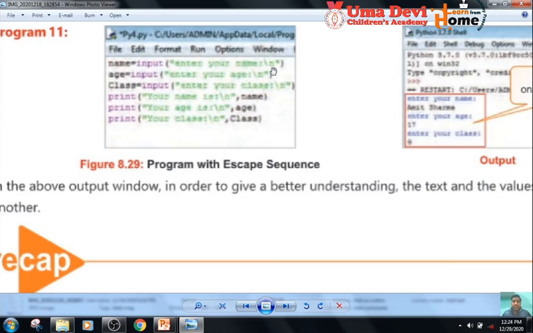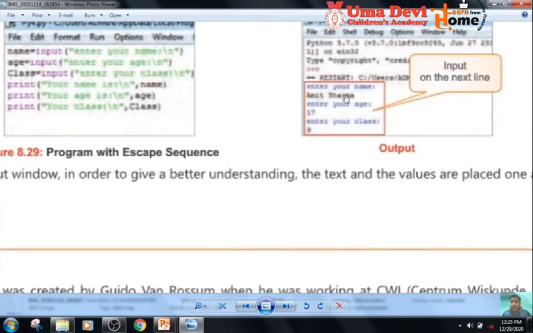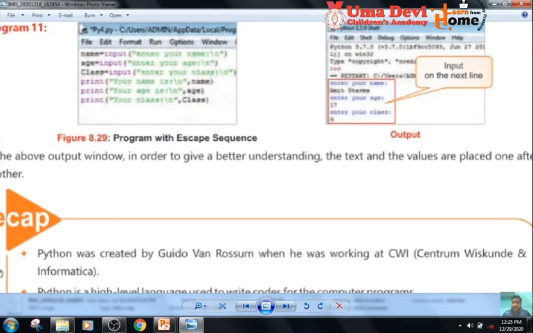They have shown that we have to get input on the new line. Age, input, enter your age, new line; class, input, enter your class, new line. So when they have printed all of these, they have got the line for input on the new line. So this is the program with escape sequence.